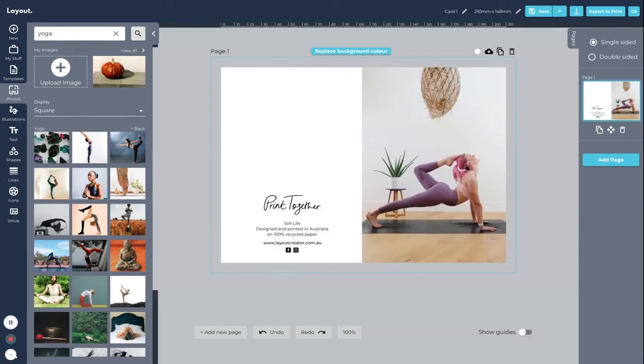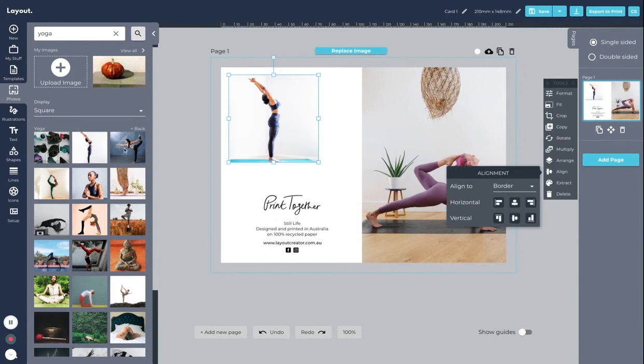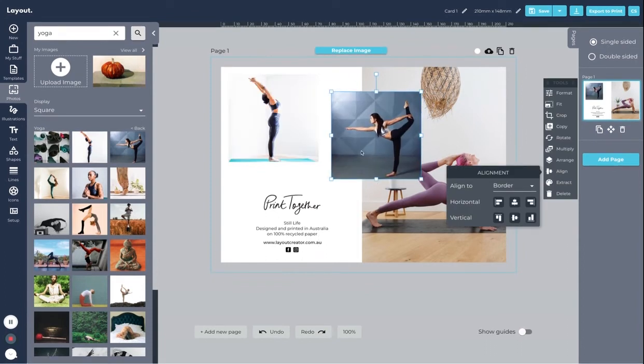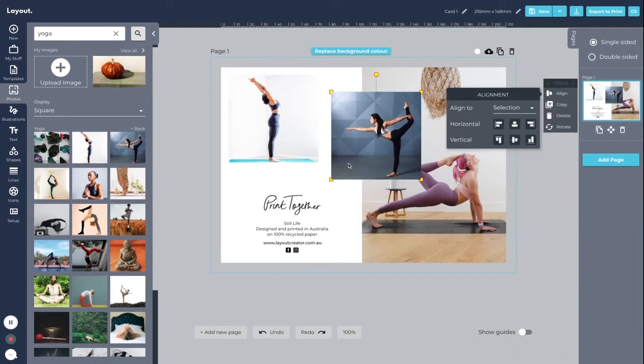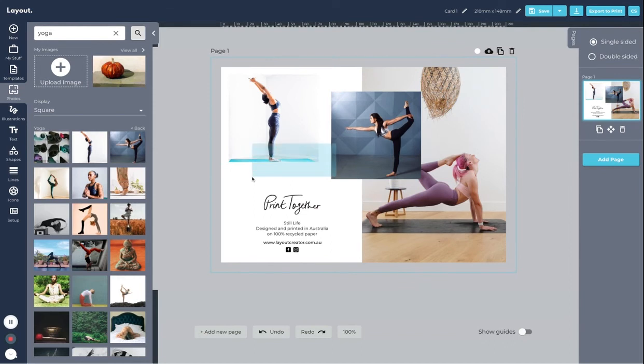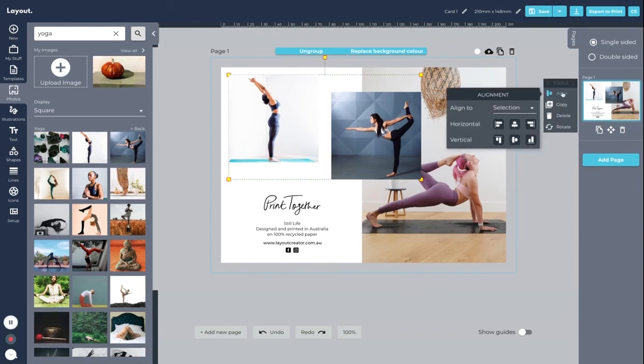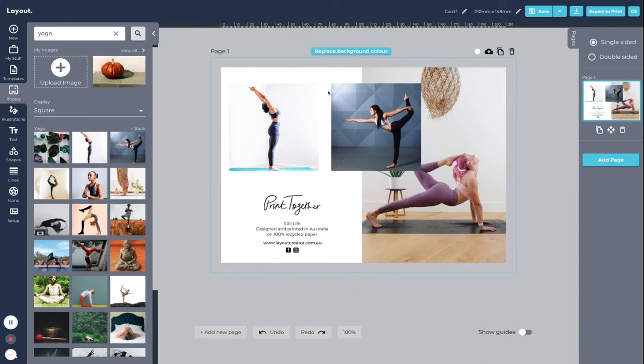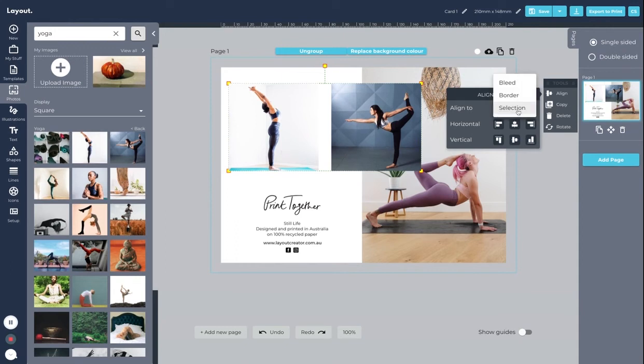You can also align images together. If you add 2 new images to your artboard, if you hold Shift, click the first image, and then Shift and click the second image, this will group the items. Or you can drag your mouse over both items and then go to Align, and with Selection, click Align Vertically, and this will align the images together. You can do the same with a line to bleed and to border.